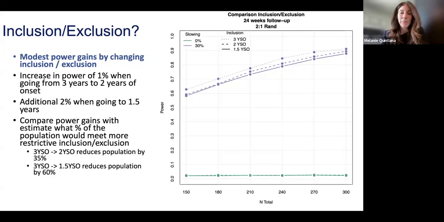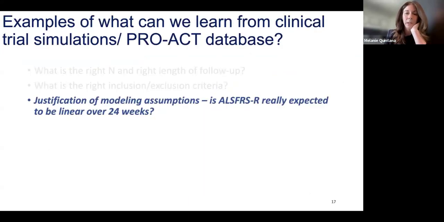And you can get that information from the PROACT database as well. Again, the other thing you'll want to keep in mind is these are just statistical simulations showing this common 30% slowing. What if, as Sabrina alluded to earlier, we truly think that the earlier we treat, the larger the treatment effect? And so you would want to consider, again, your mechanism of action. If you do believe that those treated earlier on might have a bigger effect, we might want to simulate that to really understand what's the benefit of, say, going to those within 2 years of onset instead of allowing those with between 2 to 3 years of onset as well.